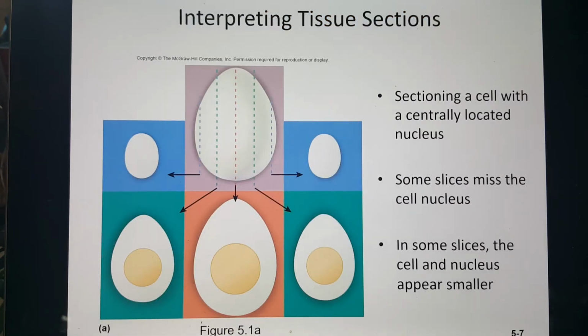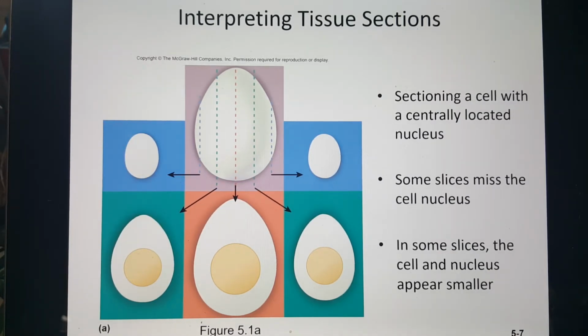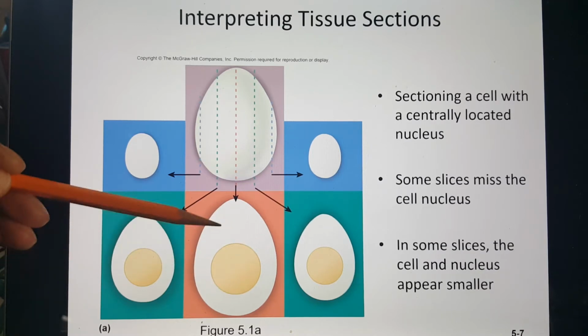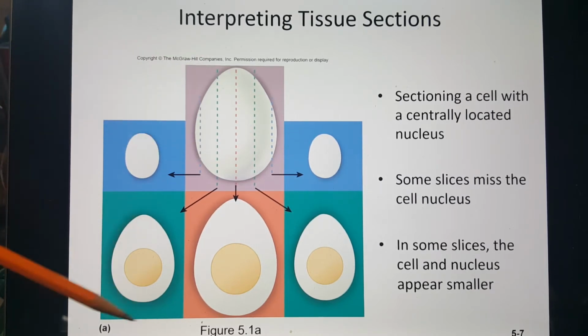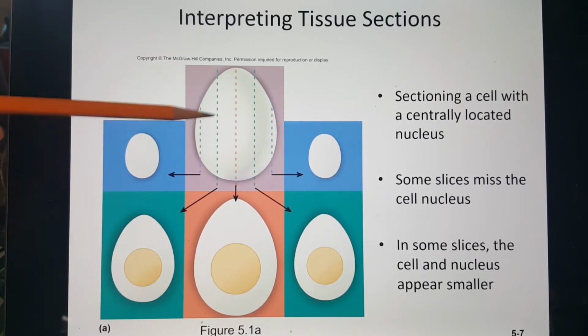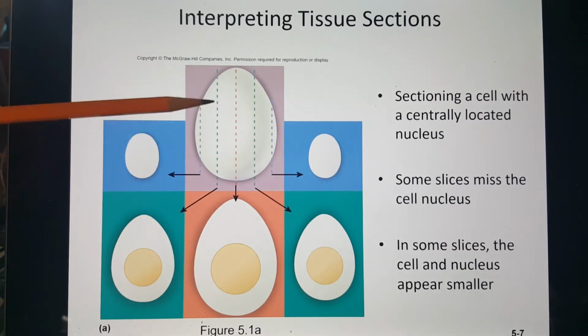So depending on how the tissue is sliced is going to determine how much information you're going to get. So if I'm looking at this little egg, if I cut way out here, I'm only going to get so much information. So I'm totally missing this middle portion, where if you're looking at a cell, would be like your nucleus. So in this section, I would be missing the nucleus completely. Versus if I went a little bit further in, I get part of the information. I do know, okay, at least this middle portion is also partially on this outside portion of our cell, or in this case, our egg.